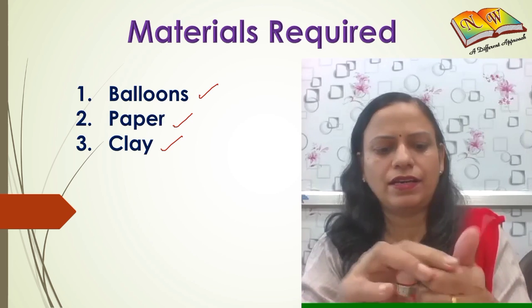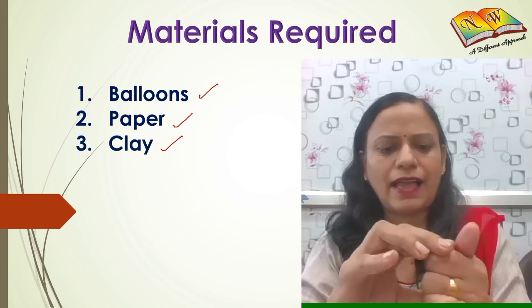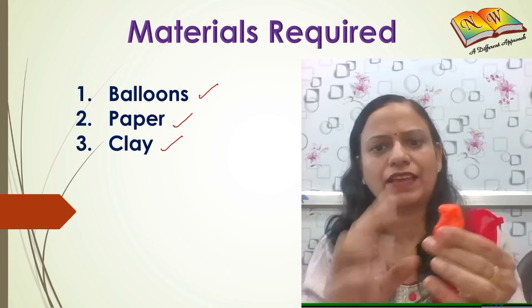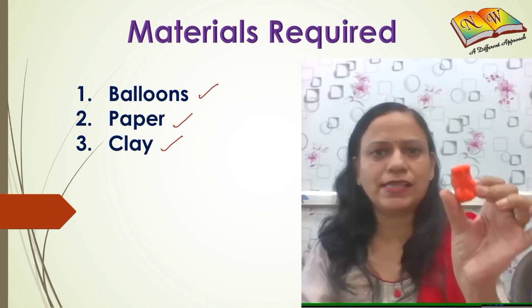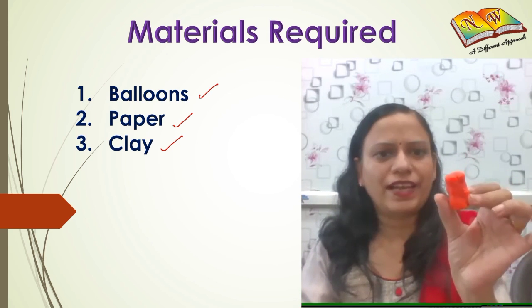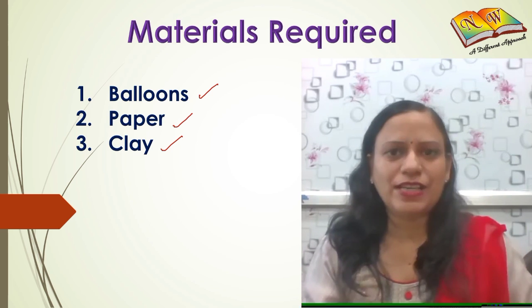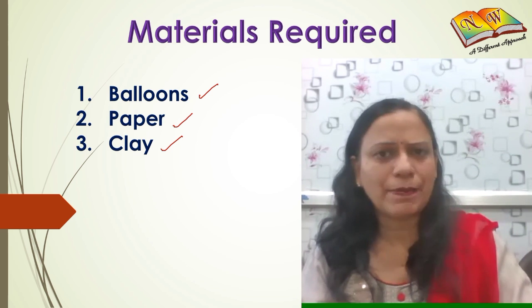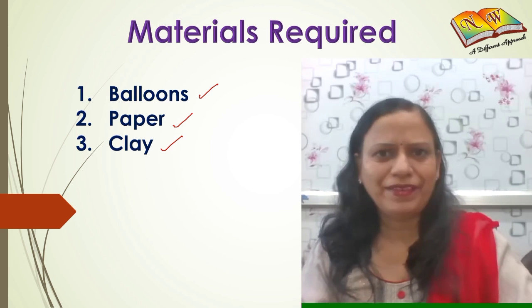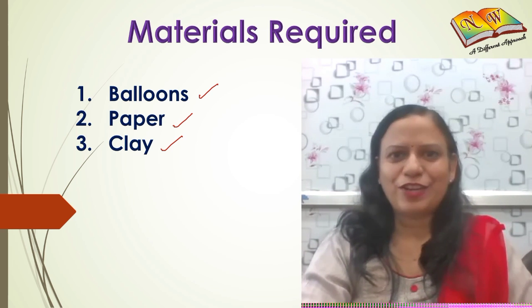I can give it any other shape I want. I can turn it into a cylinder. I can turn it into a block. I can give any desired shape to this small piece of clay. So this is again one example of a reversible change. So you have many more examples around you. Look for them and list them down in your notebooks.